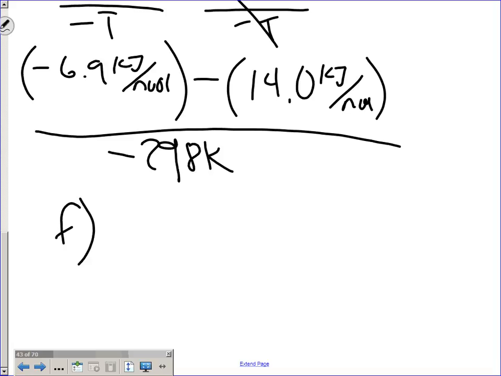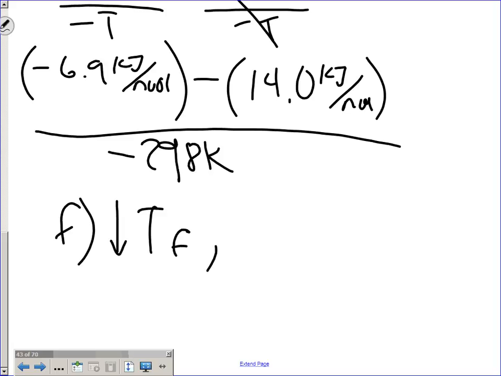F was, if the urea begins at a lower temperature, what's going to happen to the delta T? Because remember, this was going down, and remember that graph went down, right? Start the urea off, now I put it in that water. That water was at whatever, 25 degrees C or whatever it was. If I put that urea in there, what's going to happen to the final temperature if I put cold urea in my water? It's going to be a lot lower. I don't have my graph in front of me, let's say 21 degrees Celsius. It's probably going to drop to like 18, 17, 16. It's going to drop lower. So the T final is going to be lower.